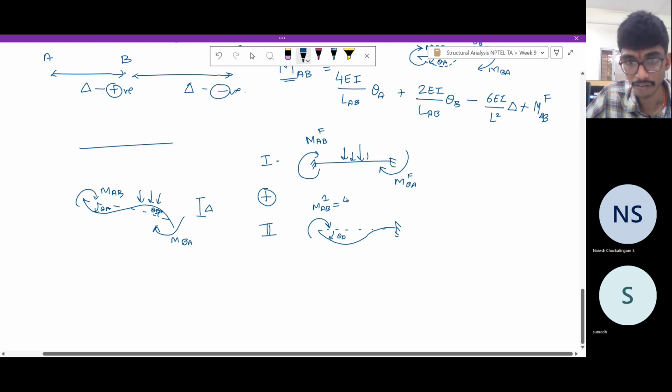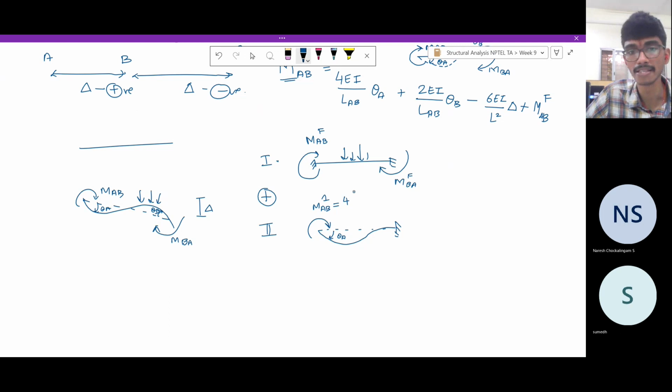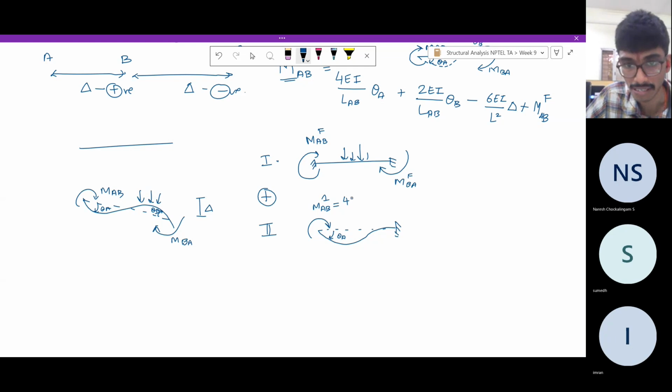It is easy to see that if you use, say, the conjugate beam method or the moment area method or the principle of virtual work, you can easily determine the moment that is required to cause this rotation is 4 EI by L theta A. And what will be the moment that is generated here? Always note the direction of the moments. I'm taking all the moments in clockwise direction. That is very important. Here, let me call it M_BA1. That is nothing but 2 EI by L theta A. So if the far end is rotated by theta A, there will be a fixed end moment that is generated here, equal to 2 EI by L theta A.